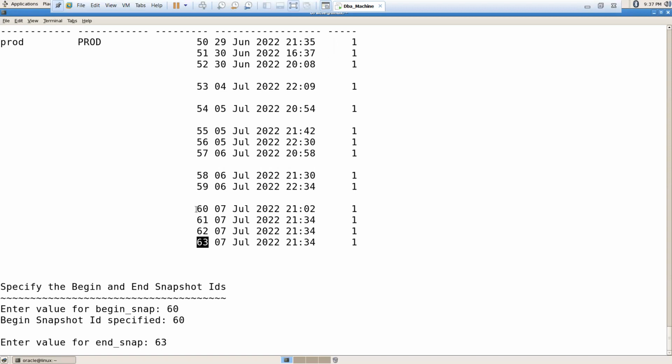For example, when was this 60 snapshot created? For example, 9 a.m., or 7 p.m. Let's think like this: I just created this snapshot now by giving the external command. Just for example purposes, think that they were generated at 7 o'clock, 8 o'clock, 9 o'clock, 10 o'clock. If you use these two snapshots from 7 to 10, what happened in your database? Clearly, it will generate the report and give it to you.